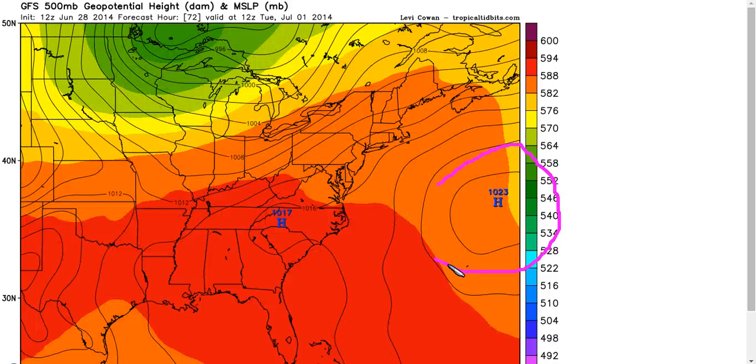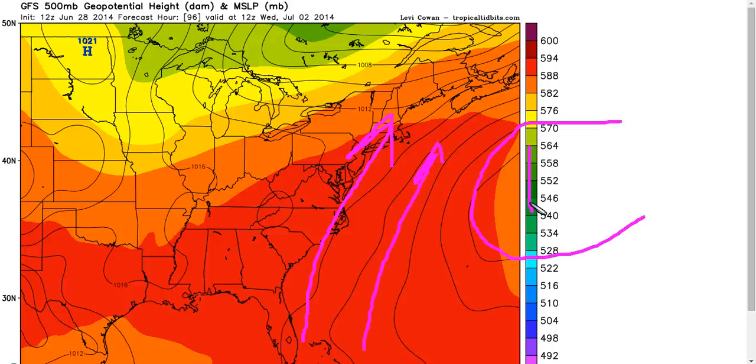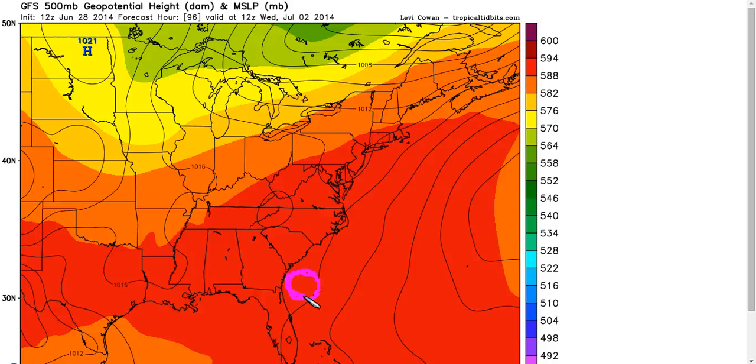So if we go out to 72 hours, you see that our high at the surface has already moved out well towards the east, and we have this trough coming in at the upper levels over Lake Superior and coming quickly towards the east. Our system is down here, still not really a closed low anymore on the GFS, but you can see it's still off the southeastern coast. Since this pattern is progressive, this trough comes right in across the lakes. So if we go towards Wednesday, we see this trough, and then the flow just opens up — these isobars are all out of the south and southwest. Our high is way off to the east, and our low has actually been opened up by the GFS into just a little trough. Very little low-level convergence, and these systems tend to open up and recurve either near the coast or just out to sea and don't really do much.